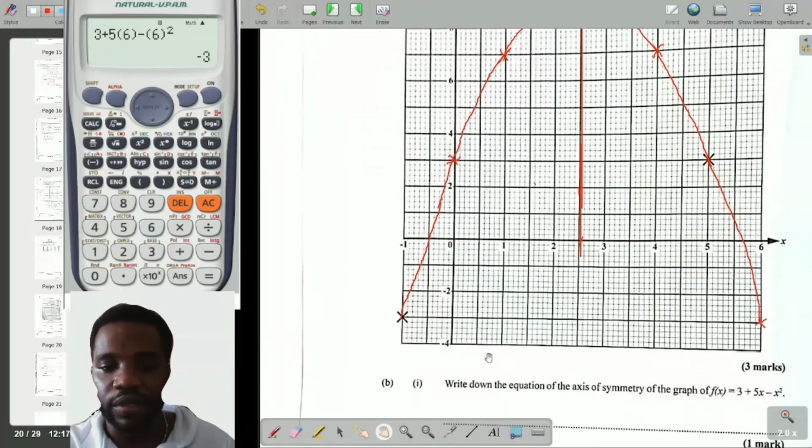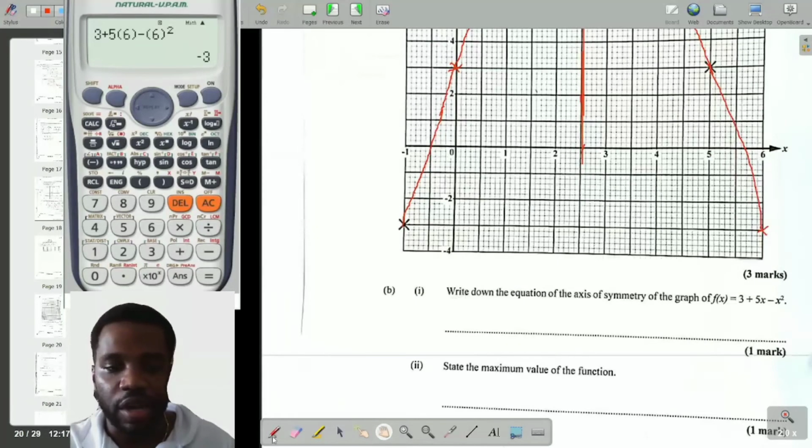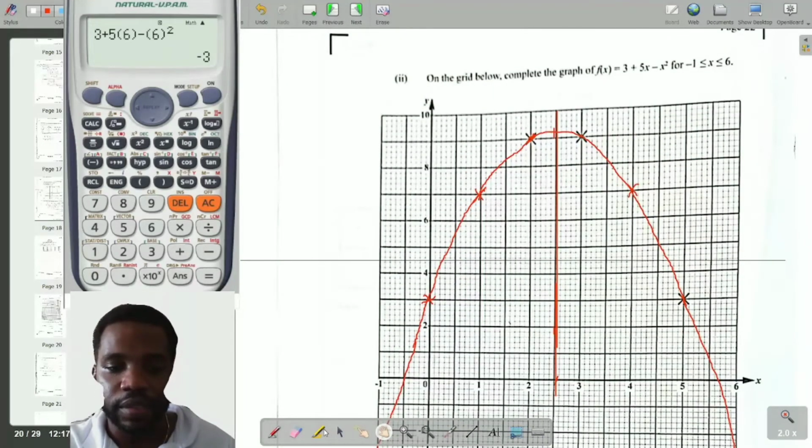So if I go down here now, it passes, and of course this is right between 2 and 3, which means it's 2.5. It's on the x-axis, so it's going to be x = 2.5. Not bad there, right? State the maximum value of the function. Now the maximum value is the highest point on the function. So let's go back up to the function. Right here, this is the highest point. So all I would need to do is to go right across. You could use a straight dotted line.